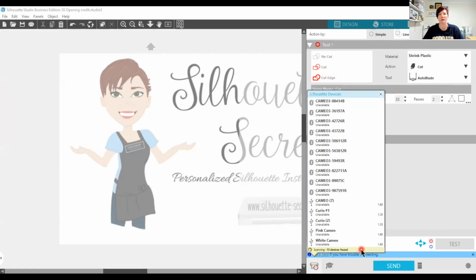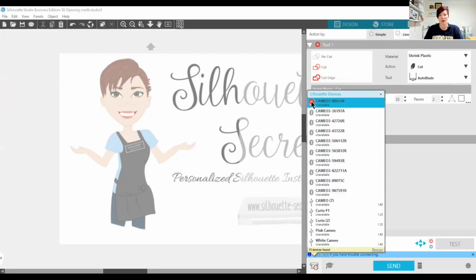Now, what we also noticed is that Mac users have a lot more, and it's picking up many more machines. I saw a maximum of 62 was the highest number I saw at the conference. And so it's picking up any Bluetooth connection. So a Cameo 3 that has the Bluetooth option, or even a Portrait 2 if it's anywhere nearby, it is picking that up, and it seems to be picking it up even if the Bluetooth on the machine is turned off. It will just show as unavailable.